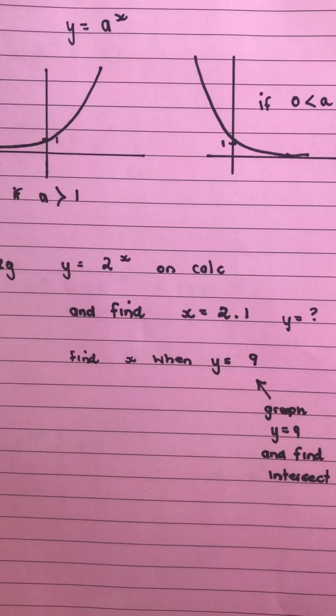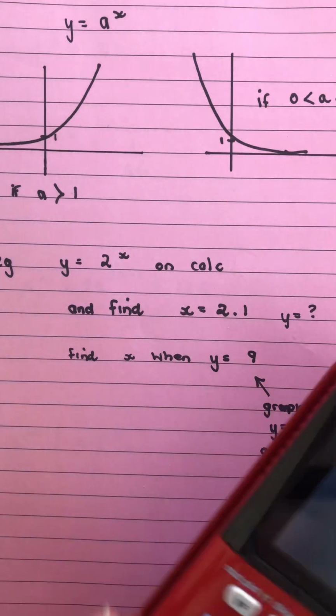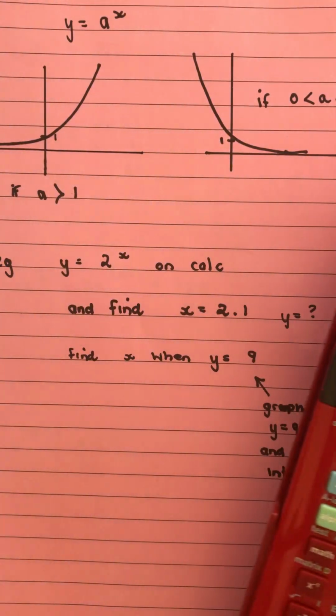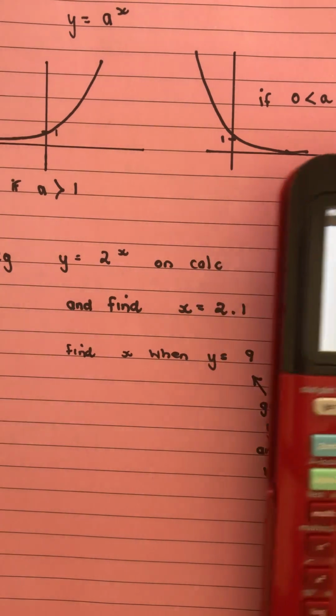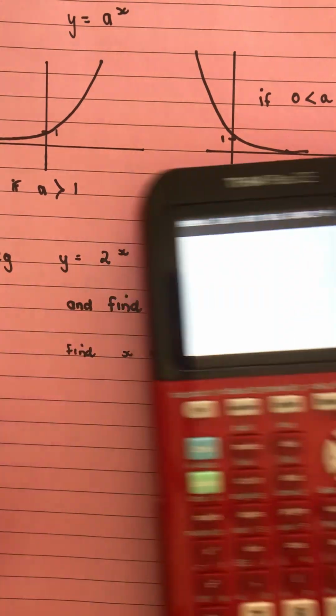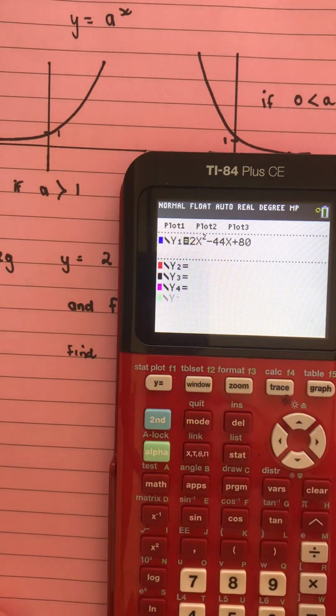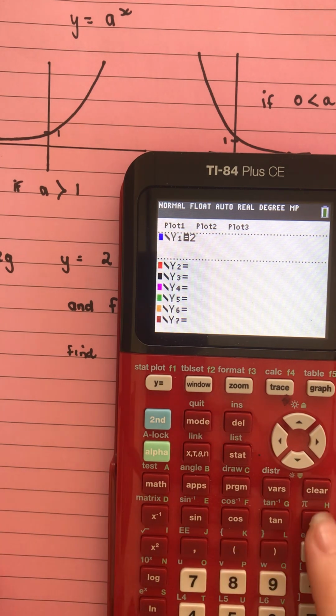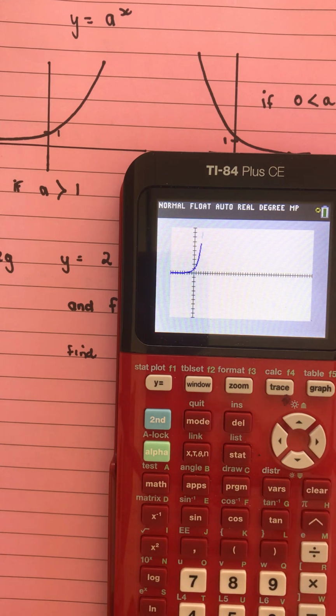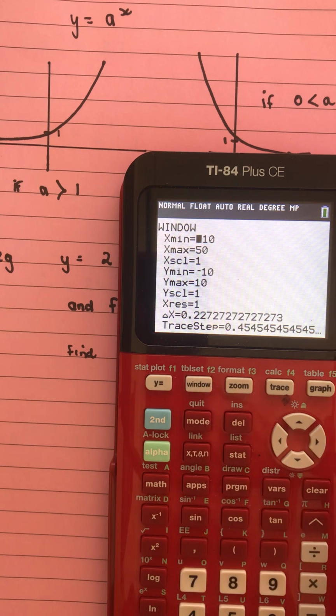Now, some of the types of questions you might see might involve graphing them on your calculator. So we've got a little example here, y equals 2 to the power of x. I'm going to pop that into my calculator here, clear what I've got. I've got my 2. Now, if you're not sure how to put the power there, we're using a little up arrow, and then we're using our x up the top here. When we graph it, we're just going to check how that fits on the window. Now, I was graphing something with quite a number of x values here, so I'm going to change my window so I can see that a bit clearer.